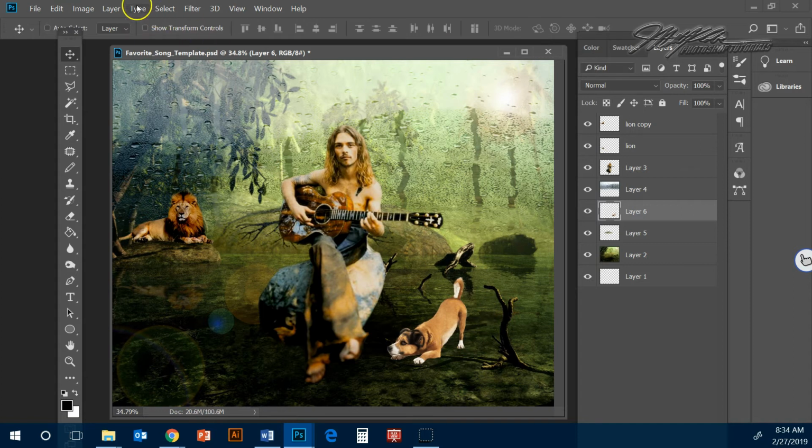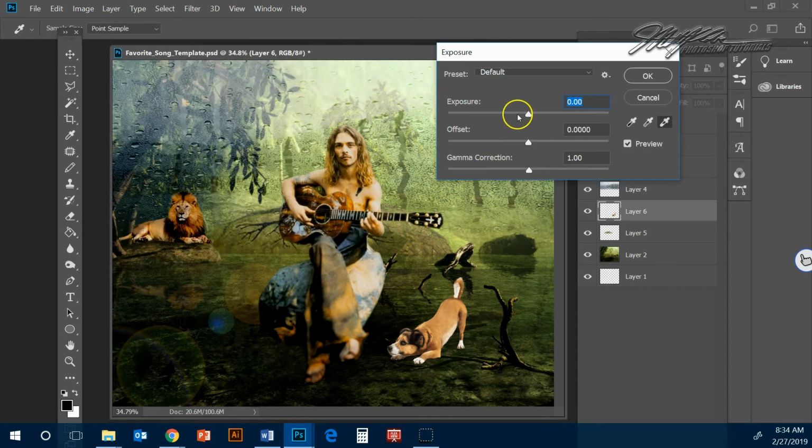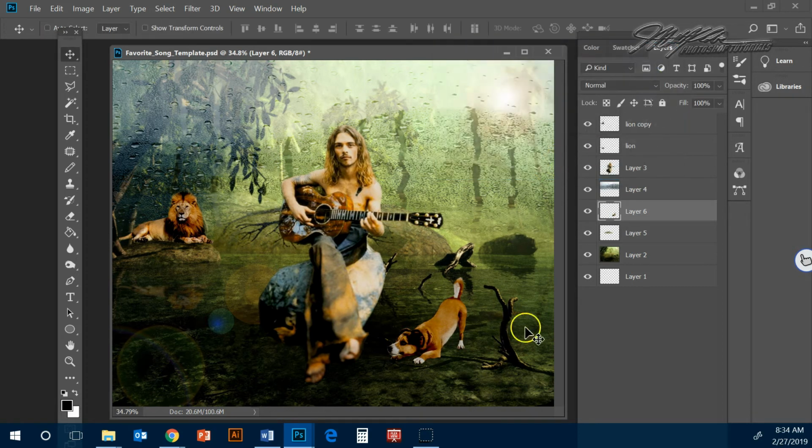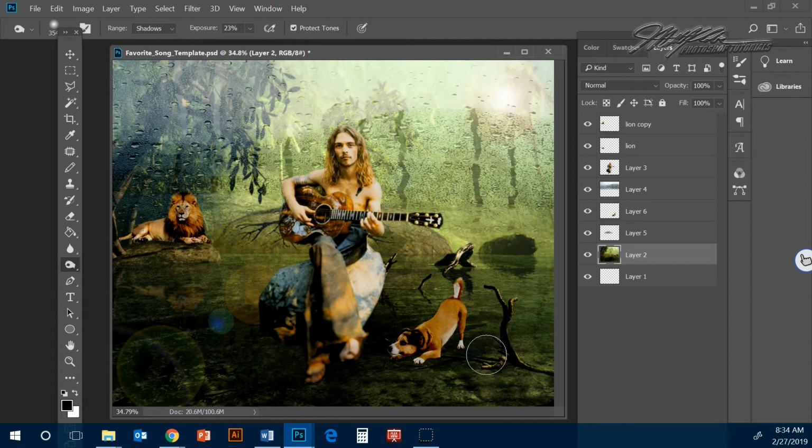Mess around with his adjustments, image adjustments, exposure. That's good. And then I'll go to this layer, layer 2, to do the burn tool. I'm doing this really fast, trust me. It takes me about 30 minutes to do this project. It'll take you guys a couple days, hopefully.